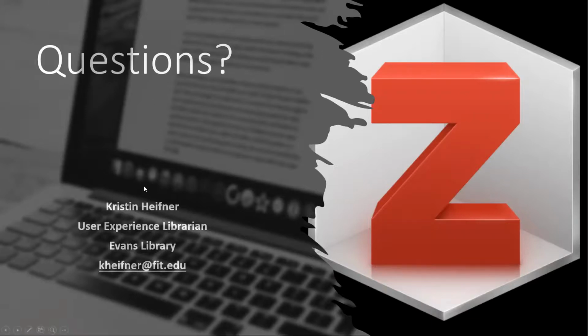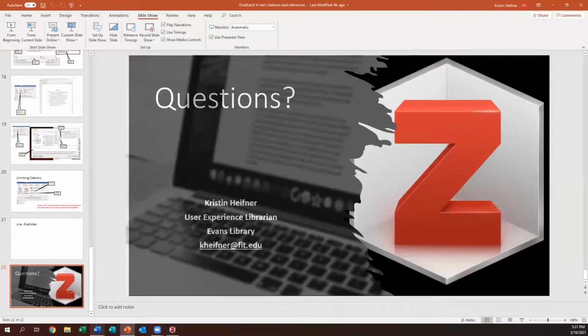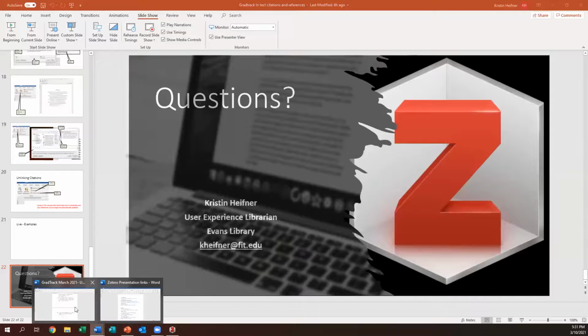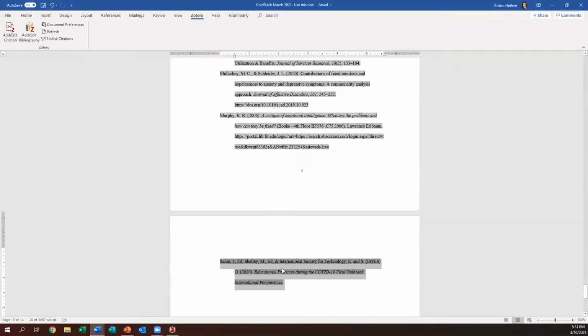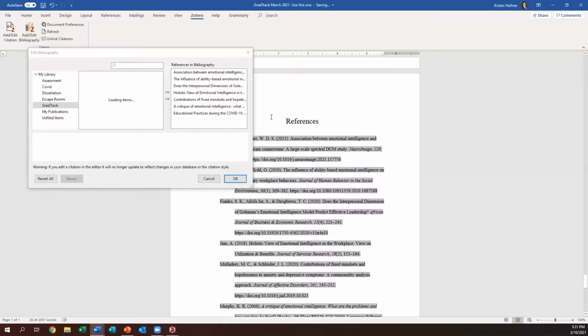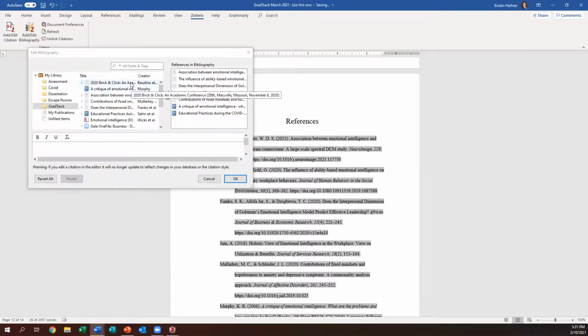Okay, so let me escape this, go back to my document. If you wanted to add a reference list, but we're not doing in-text citations, when you went to enter it, you would still click Add Edit Bibliography. And if you hadn't used the in-text citations, you're going to come up with that edit tool here. And you would just select any references you wanted to use, even if you hadn't used any in-text citations.